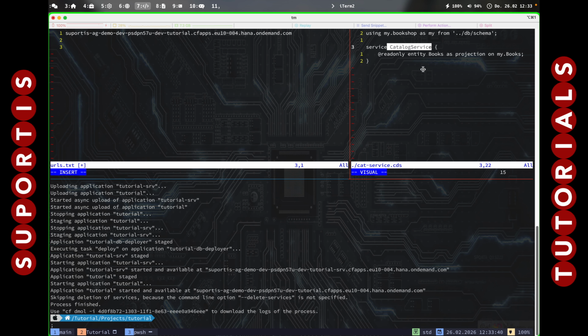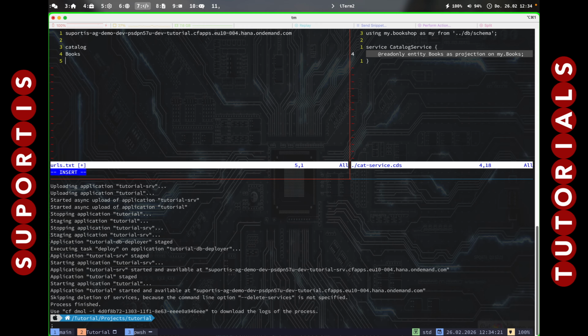Here we use only the beginning of the service name, catalog, without service and in lowercase. Next, we need the name of the entity inside the service. In this example, it was Books. This time, we use the name exactly as defined in the service.